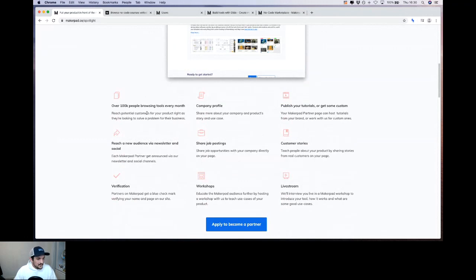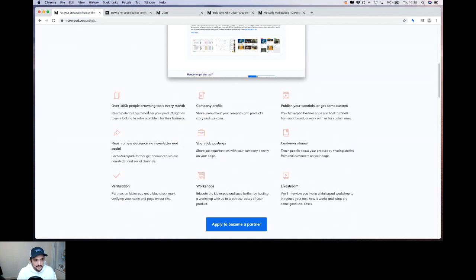It's proven to a couple of recent customers of Makerpad, like Parabola and .ai. They were just looking to get some initial users, and once they joined us, they saw an immediate uplift in people using their products: views through to the website, questions being asked in their own personal channels.